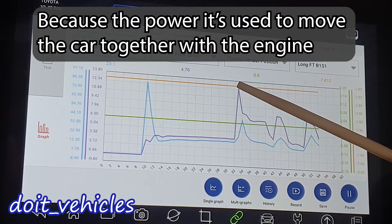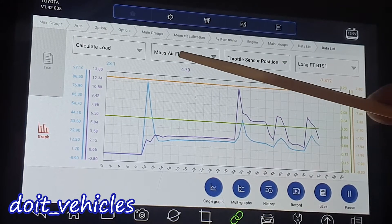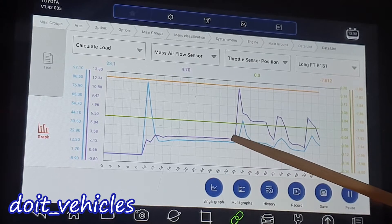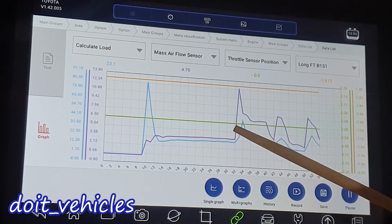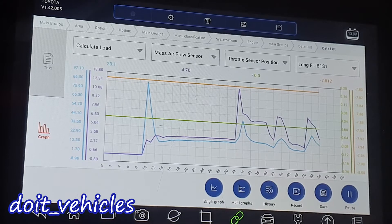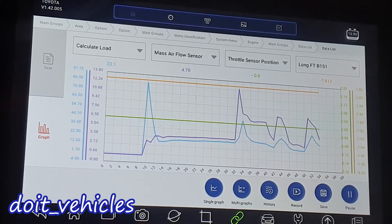But then we see that once the load value is spiking up, the mass airflow sensor is also following up. If you see a big spike in the mass airflow sensor signal but you don't see the load value or engine speed increasing at the same time, it means the engine is able to take in air but maybe you've got a fuel delivery problem and the engine cannot make use of that air entering the cylinders. You can use the mass airflow sensor data in many ways depending on the problem you have with the engine.